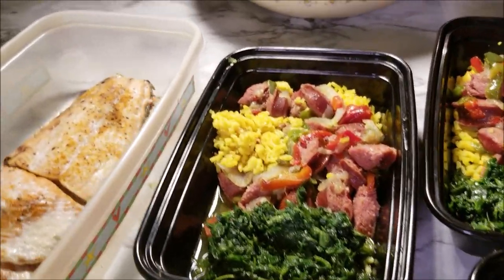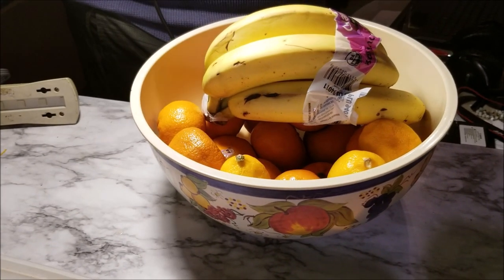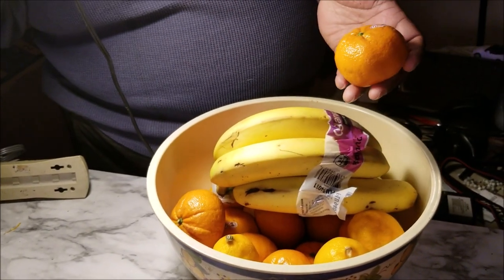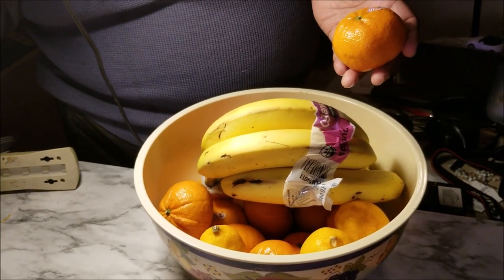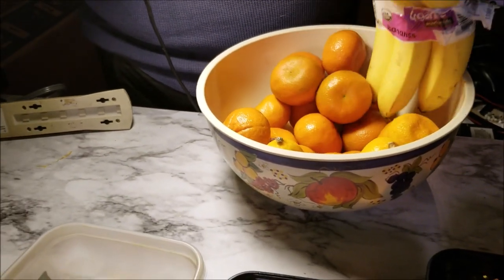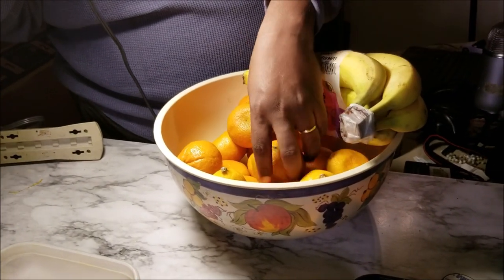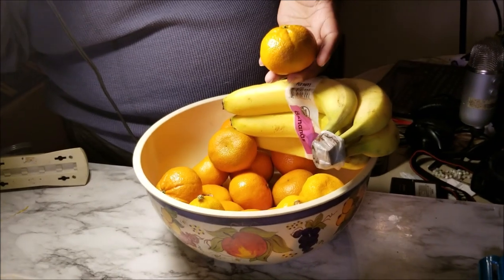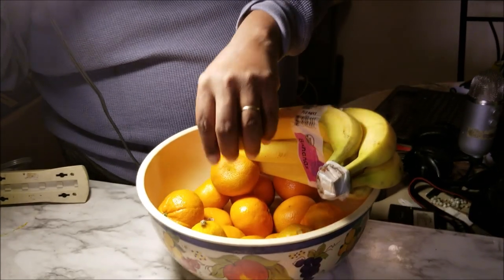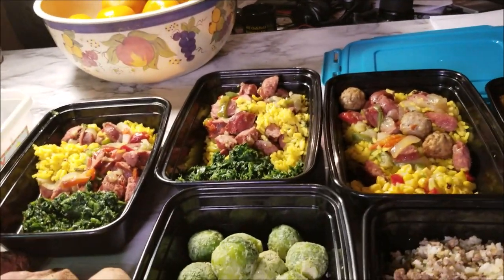And also, don't forget to buy your fruit for snacking. You can see here, I have some fruit in this bowl here. Little cuties, and these are Halos, sorry. And some banana, organic bananas and stuff. And I buy that weekly and we can have that, because I like to have something sweet at night after dinner. And one of those is perfect. My husband is in love with Halos now. So, we're on the road to healthy Lawsons.